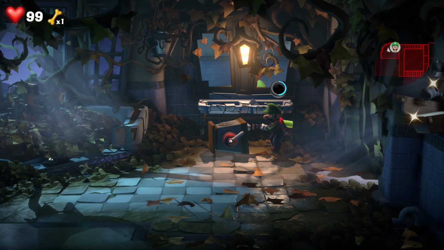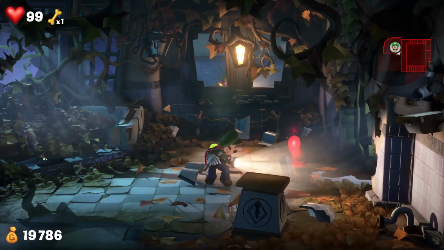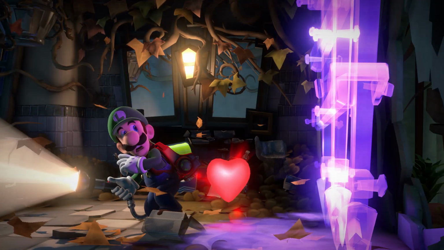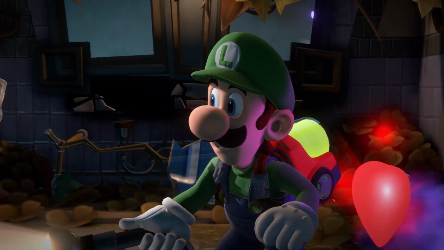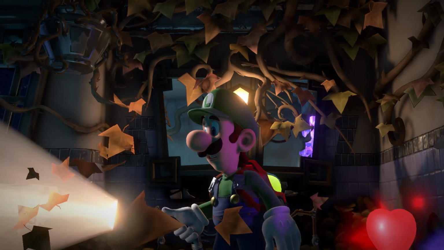I'm sorry, Daisy. This is such a confusing walkthrough and everything. All right, just go through there, Luigi. And you're trapped. Oh, no. So what's going on here? Wait, what? Oh, what's this? Hello? Is anybody there? Show yourself.